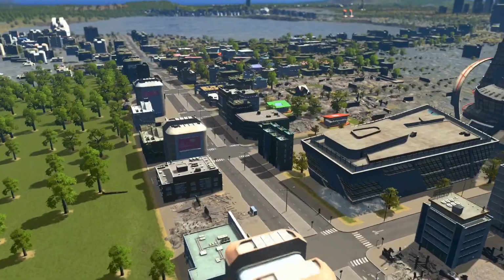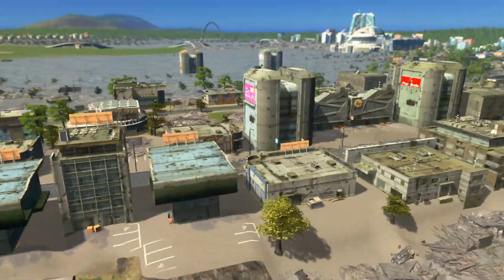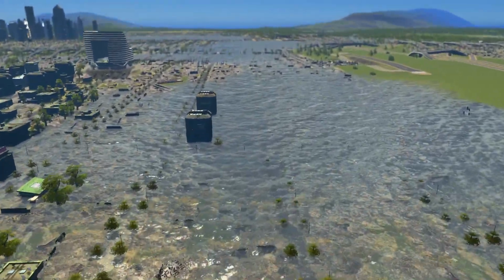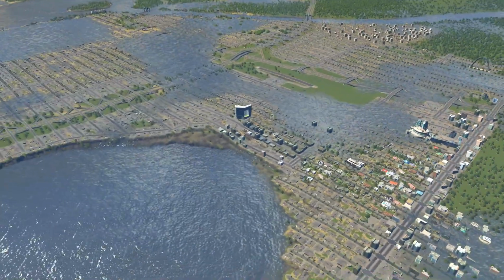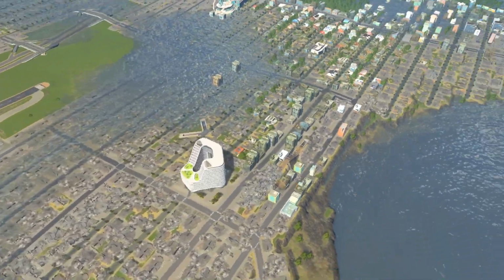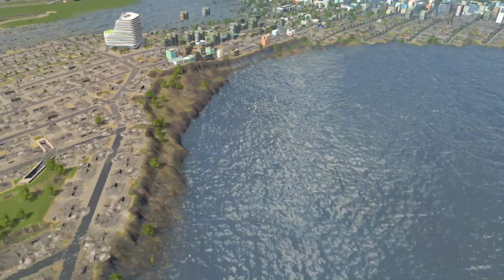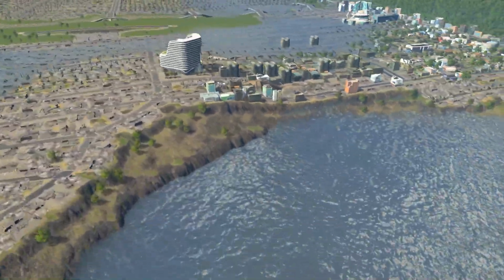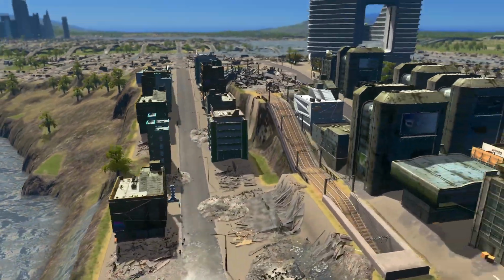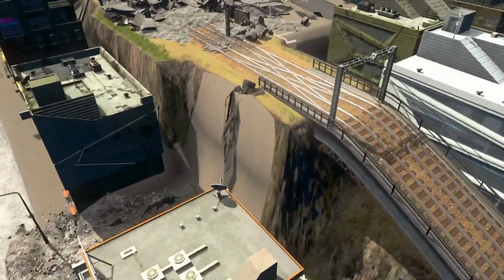But you can see over here, this is parts of the town where things survived. The buildings here are pretty much abandoned. You can see where the tsunami basically kind of stopped. It went up all the way until around this part. I guess this building might have helped protect these buildings between that building and the lake. Probably stopped it, and that's why these buildings are still standing, even as you can see, they're pretty low compared to the rest of the city. It's actually pretty incredible how they survived.